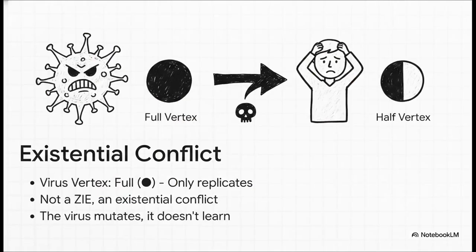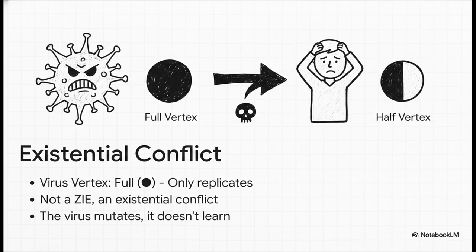But what about biology? This is kind of mind-blowing. Think about a person interacting with a virus. In Dasbien grammar, a virus isn't mapped out as some evil villain. It's just a full, solid black vertex. Why is that? Because outside a cell, a virus has no metabolism to receive care. It only gives or replicates.